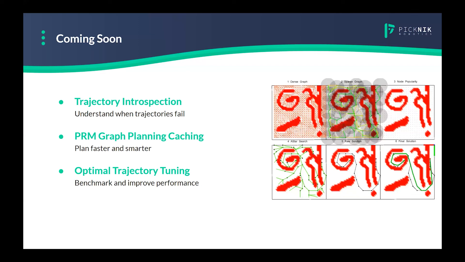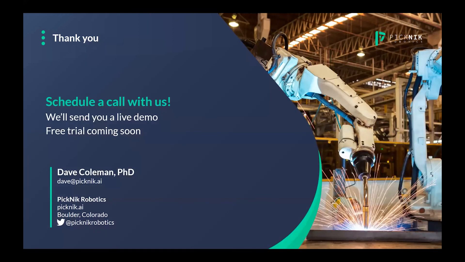And then finally, an interface for tuning your trajectories to be more optimal so they run faster — cycle time is always a big thing we hear from customers. That's all I wanted to share today. We're going to keep contributing to MoveIt open source, but we're also excited about launching this new MoveIt Studio software. We have a couple of minutes for questions about MoveIt Studio and the MoveIt roadmap. We're excited to see all the interest in behavior trees. For the run-of-the-mill person checking out open source from a factory, behavior trees can be a little confusing at first, but it's a really powerful enabler for richer capability.